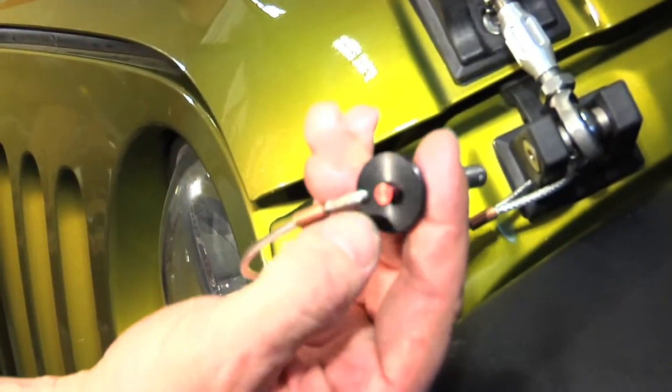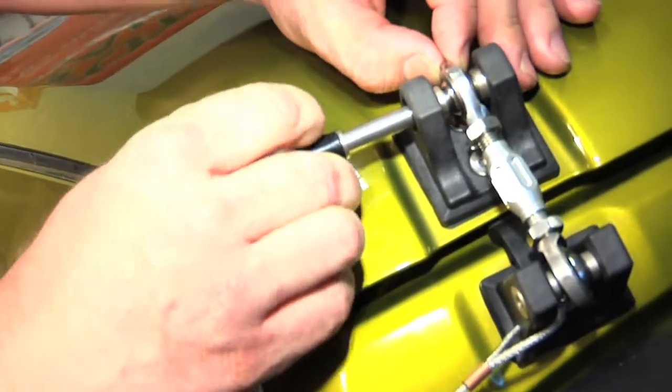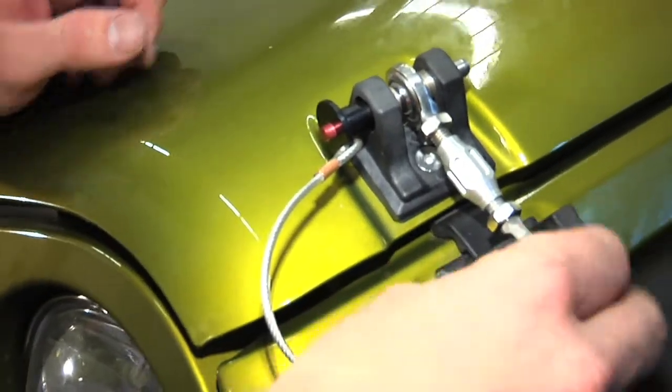On the quick release pin, this little red dot is actually a button. That's how you're going to release it. So you need to push your red button in and slide your pin into place. Now we need to tighten up your hood. You can see the gap down here.